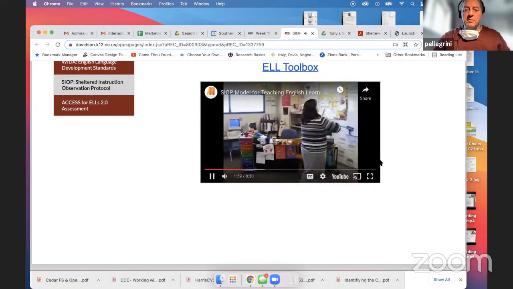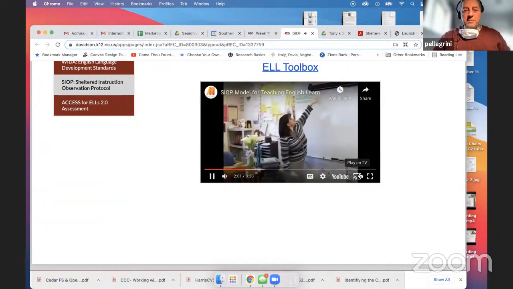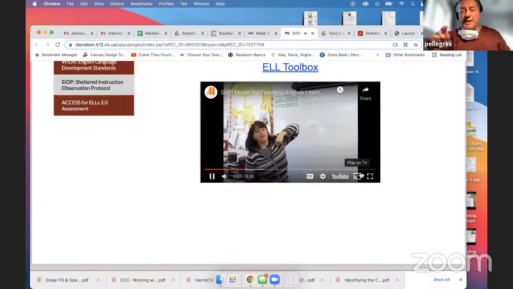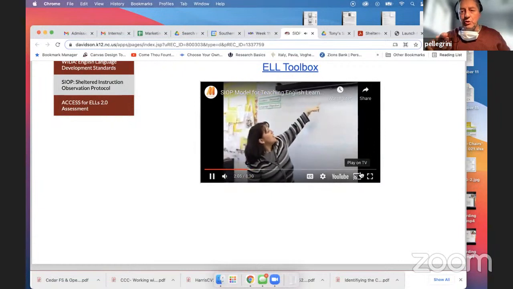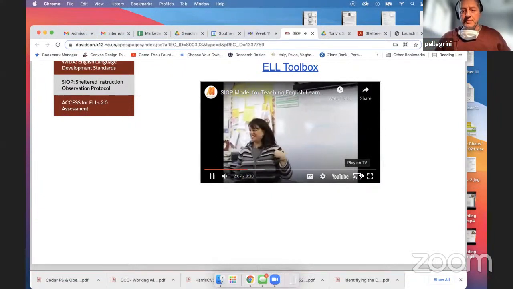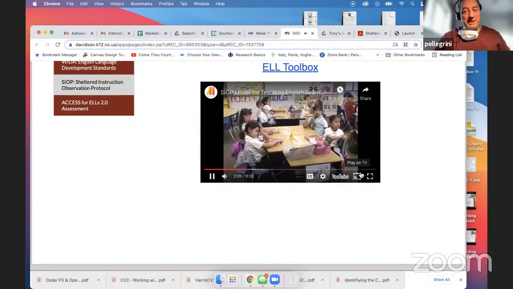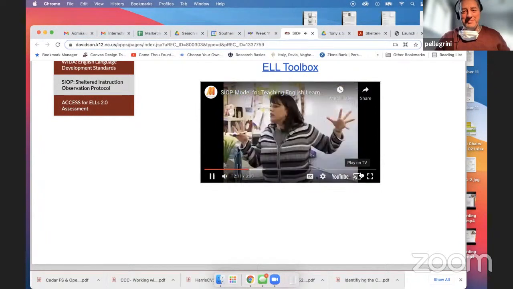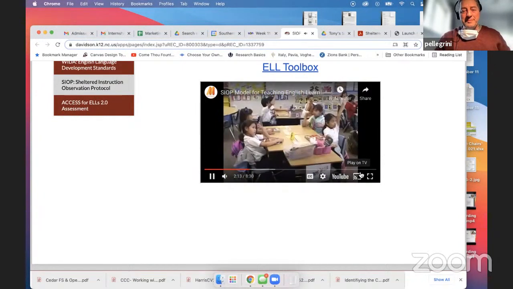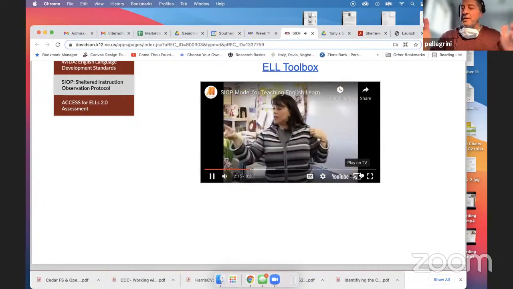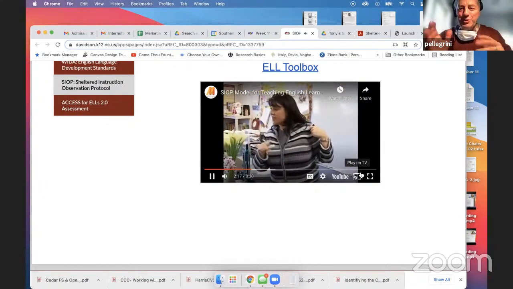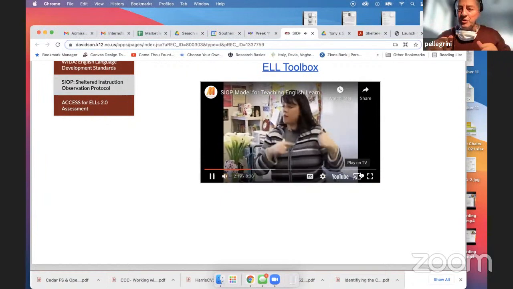Help me out with our objectives today. The students will be able to distinguish fact from opinion. What do I mean, distinguish? That's a big third grade word. It's a big vocabulary word. What do I mean, distinguish? Karina, what do I mean, distinguish? Tell the difference. Thank you. You're going to be able to tell me the difference between a fact and an opinion, using their language that they understand and connect with one another. Help me with the next objective.